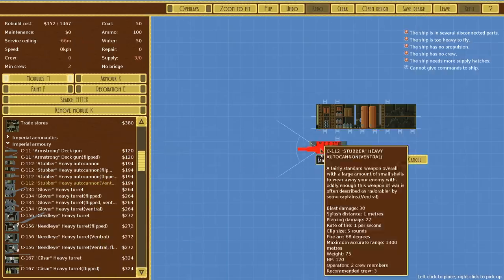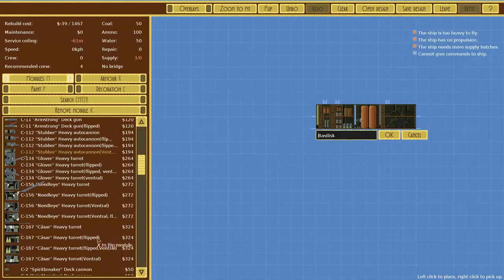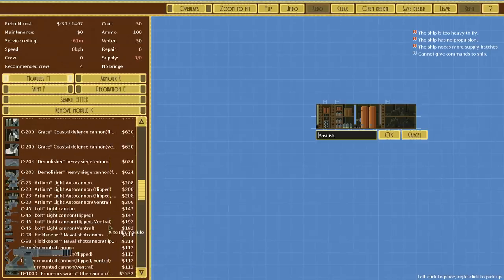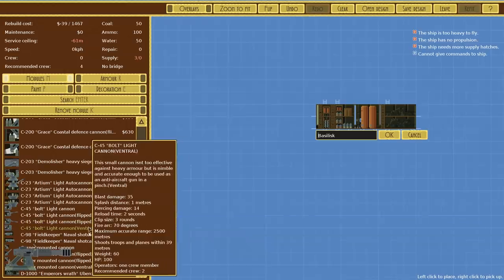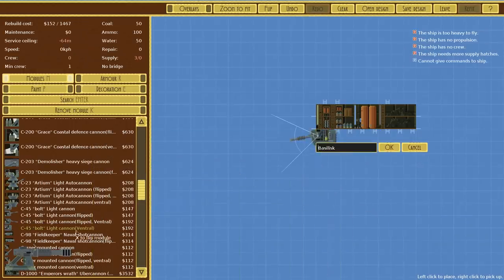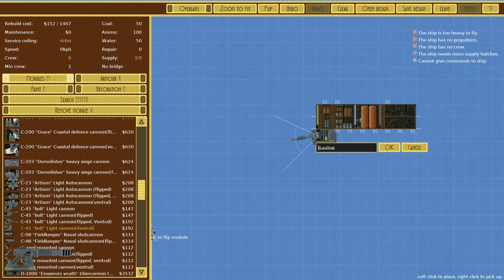Because we could also have, like, the heavy autocannons. But no, we need something that aims further down. Deck cannons, coastal defense. Flipped ventral. Bolt light cannon. Close. It doesn't shoot down that well. Pretty accurate, though. Decent damage. Kind of expensive, though.